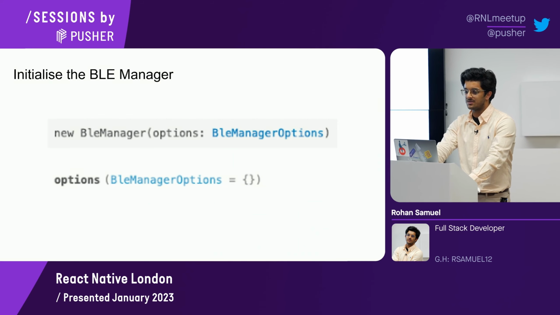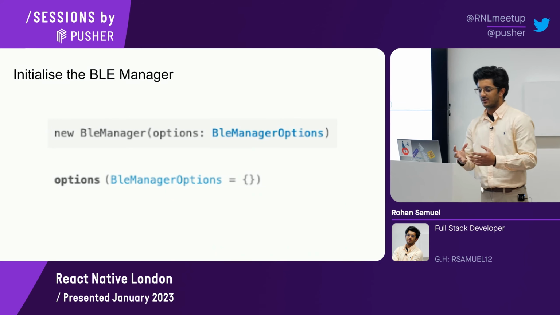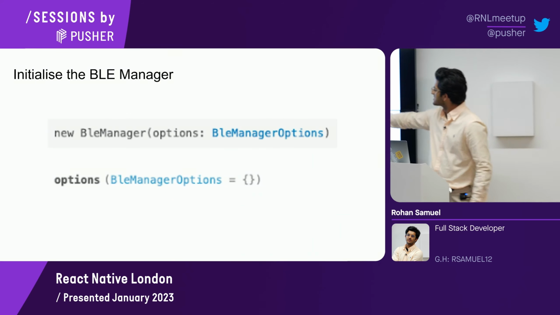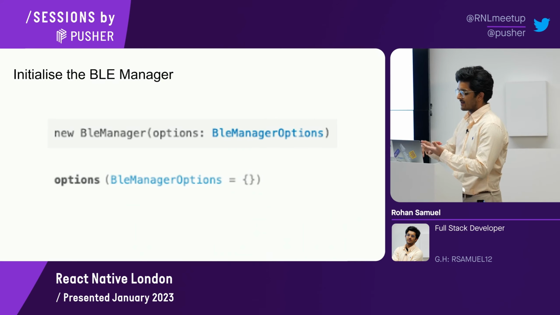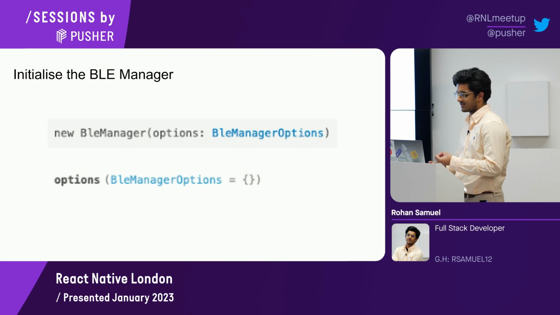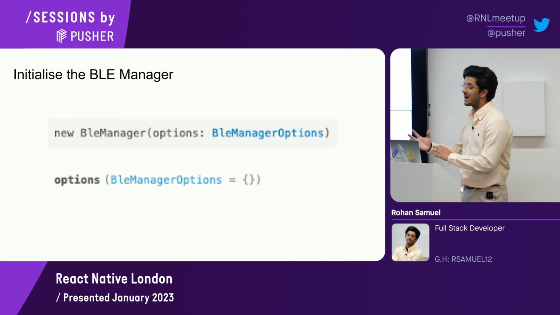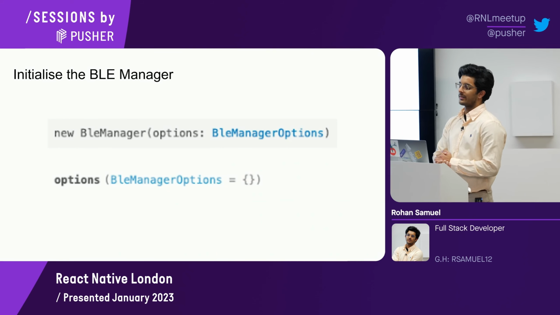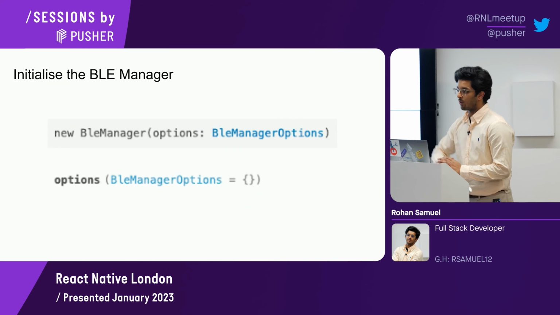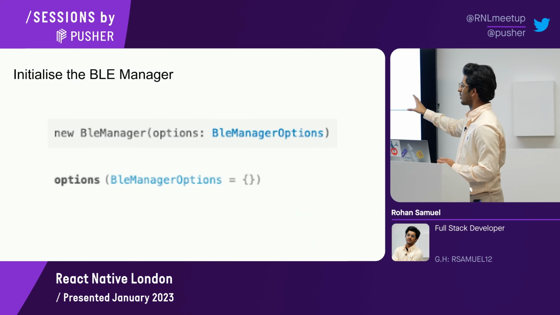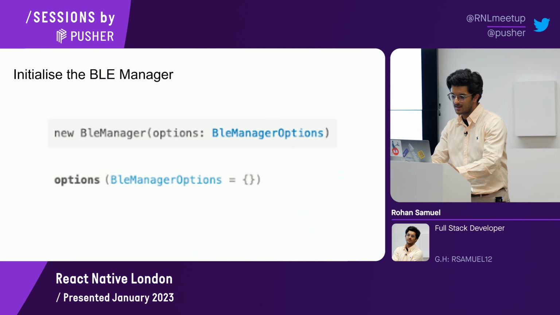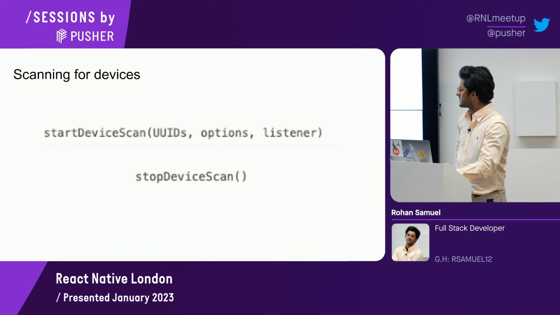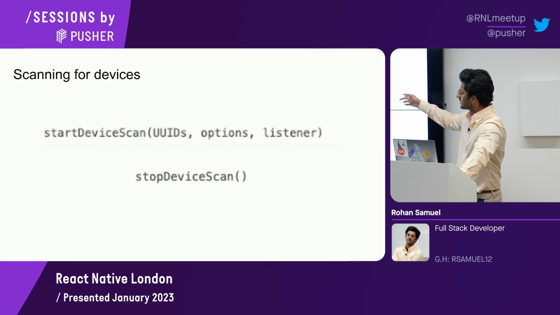Our entry point into having the features of BLE is through this class called new BleManager. BleManager provides all the features for scanning, connecting to devices, disconnecting from devices, stopping scanning, and all the listeners that we want to have within our application if we want that extra functionality. Once we initialize this, all you have to do is access the manager that you've created an instance from, and then from there you'll be able to work with all the features there.